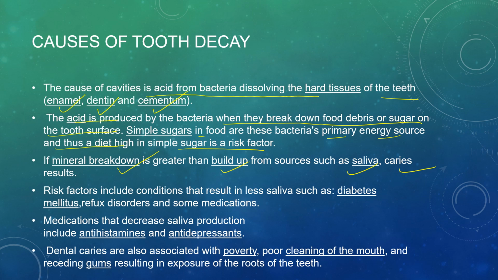Other risk factors are less saliva, diabetes, and certain reflux disorders, when acid reflux from the stomach happens. Some medications also dissolve the tooth enamel, dentin and cementum, causing tooth decay. That is not because of depending on sugary food, but on certain diseases like diabetes, reflux disorders, and medications also.